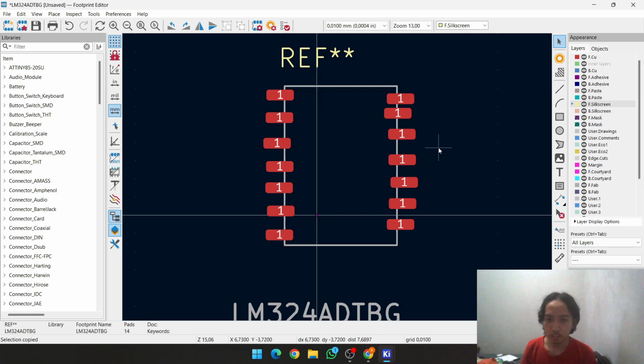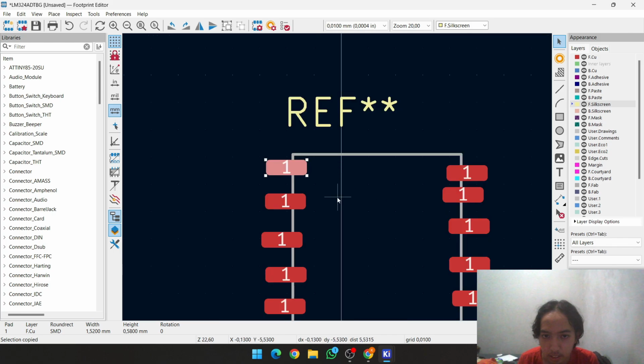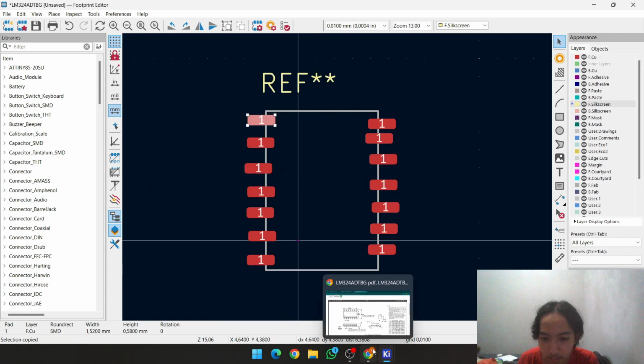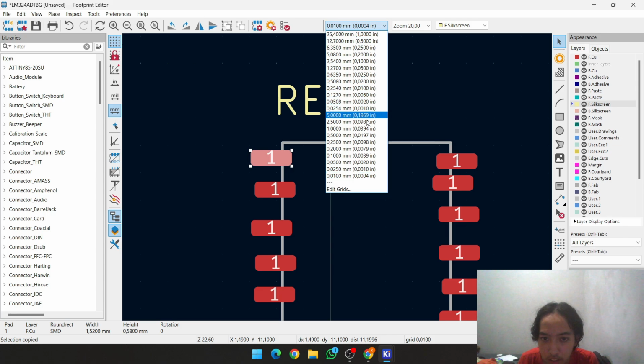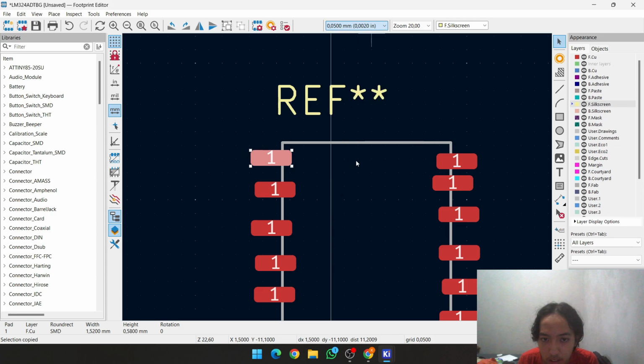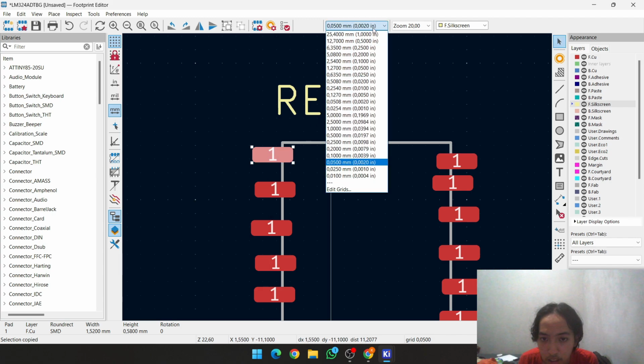Now what I'm gonna do is to change the position of these pads, because this is not very accurate. So what I'm gonna do is like this.